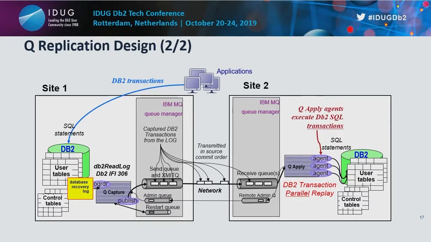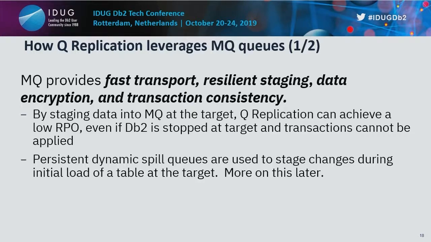Now if I have a disaster and I lose site A, chances are the data has already been delivered to the target with half a second latency, depending on the distance, and the data is saved. I never have to go back to the log normally. The data will be moved. Even if you bring DB2 down at the target, the data will accumulate in MQ, and when you restart DB2, you'll apply the backlog of changes. So that's another way that we leverage MQ in the design for continuous availability.